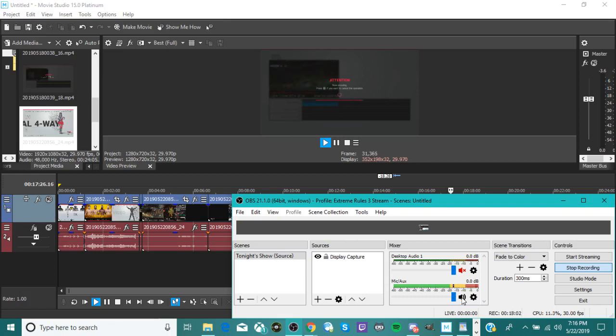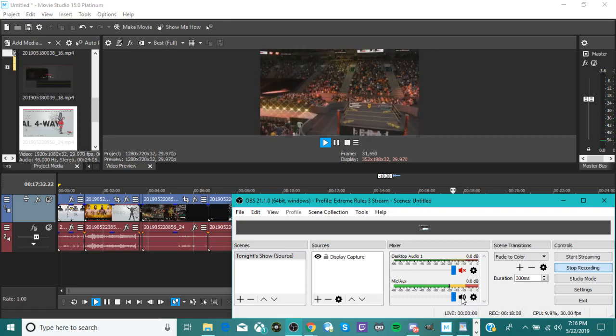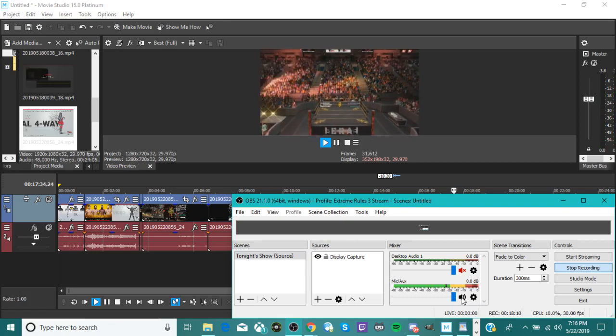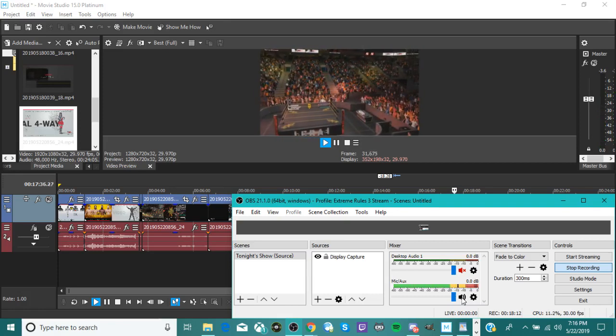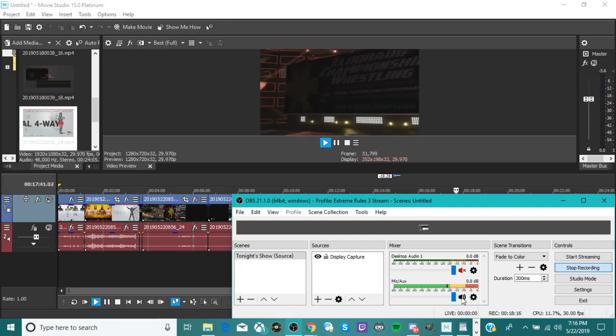So you might be able to see there already a little bit in the preview window where there should be a wrestler there, and they're not there. But here's where it looks like full screen. You can see here where this one's panning around for Adam Cole's entrance. Already a pretty nice shot there. You can speed that up, slow it down as you want.